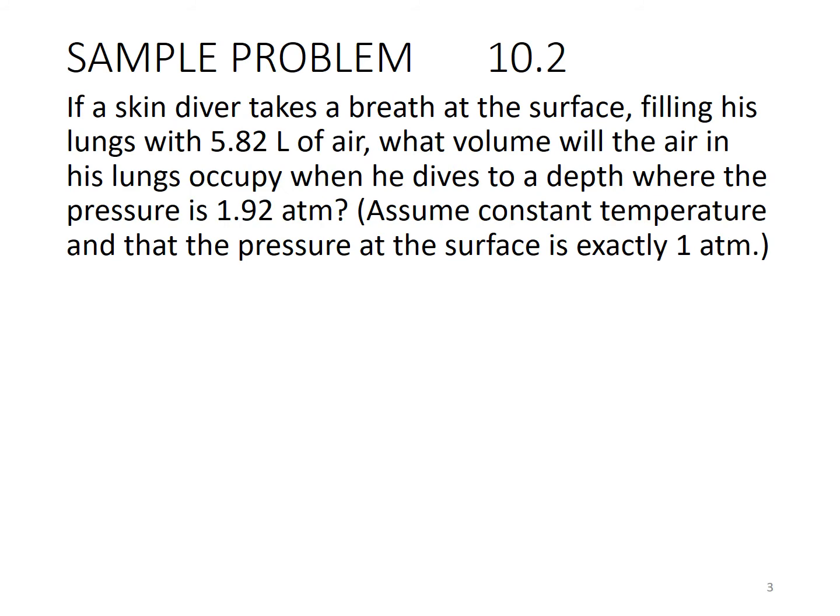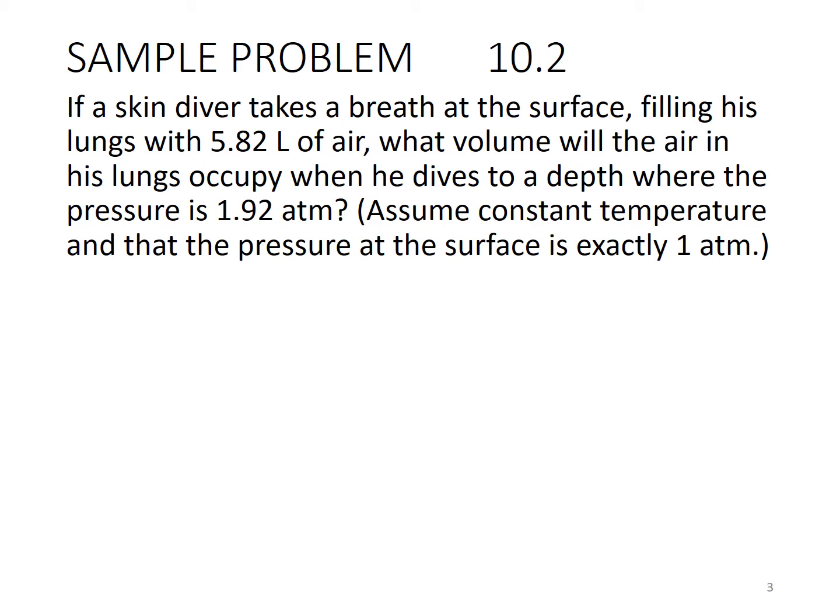So this is what one of those might look like. If you have some diver, they take a breath at the surface, they fill their lungs up to 5.82 liters with air. What volume would that air in this person's lungs occupy when they dive to a depth where the pressure is now 1.92 atmospheres? Assume that they're at the same temperature and that the pressure at the surface is exactly 1 atmosphere.